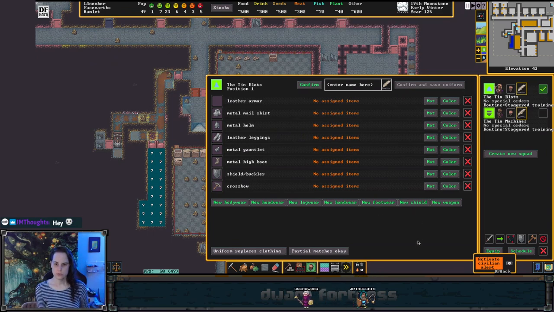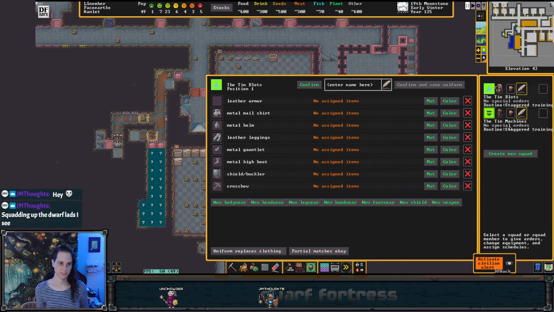I was just reviewing my new fancy militia equipment. So we have 1 squad, and these were completely randomly generated names. The first one's the Bolts, and the second one is the Machines. I did not tell that to happen. Squadding up the lads, yeah, totally.